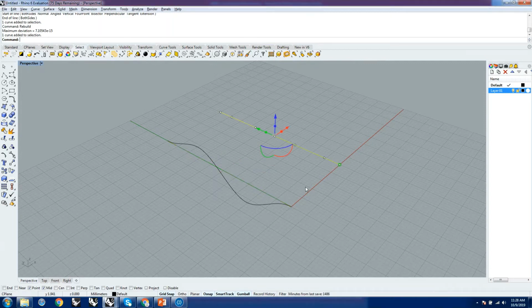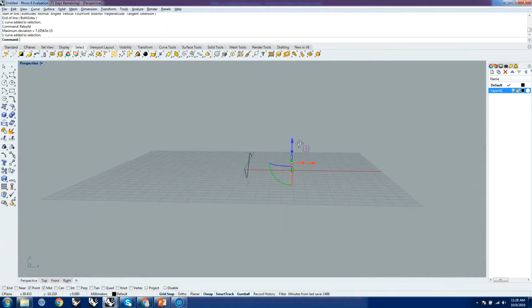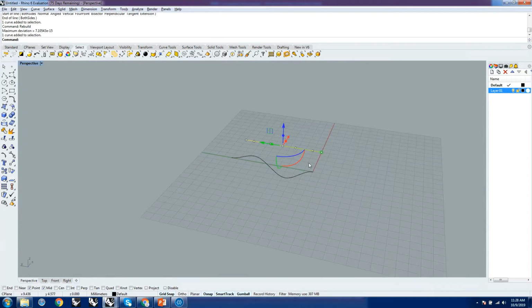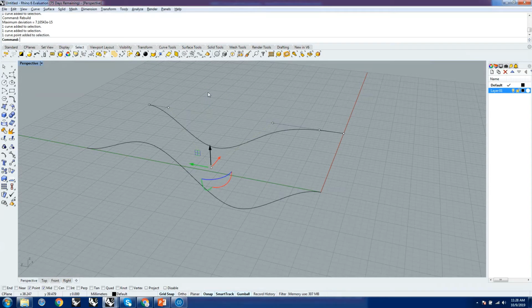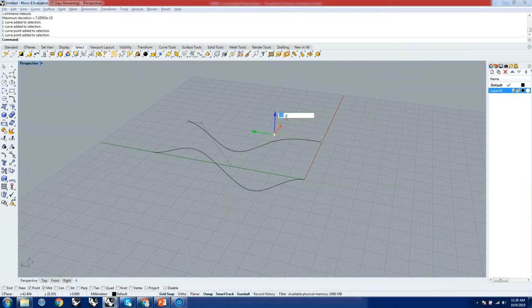Okay, so I have this line here, and it has the same control points and the same degree. And let's move these control points a little bit. So for this one, I'm going to say, okay, you go down by, I would say 15. Okay, and you should go up by, I don't know, 20 maybe.